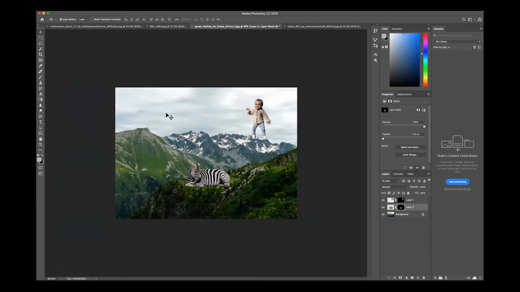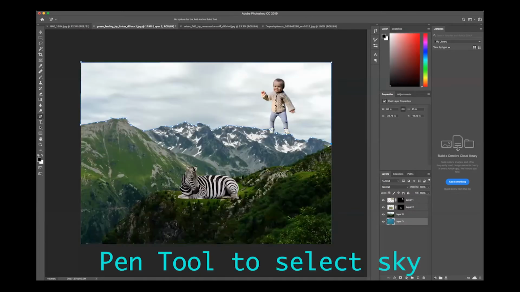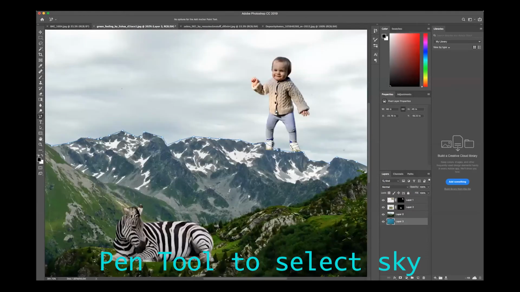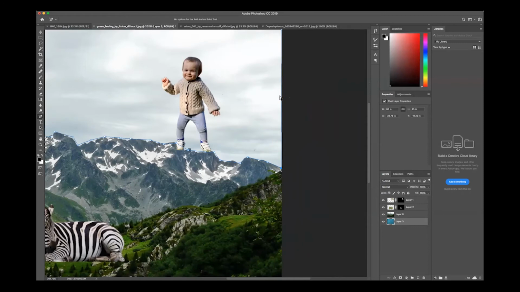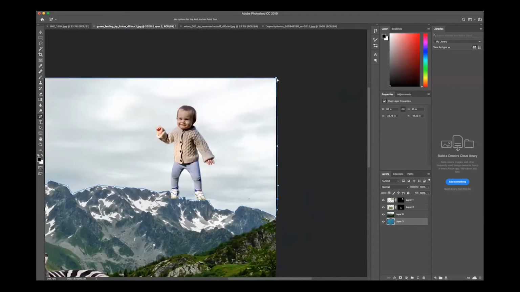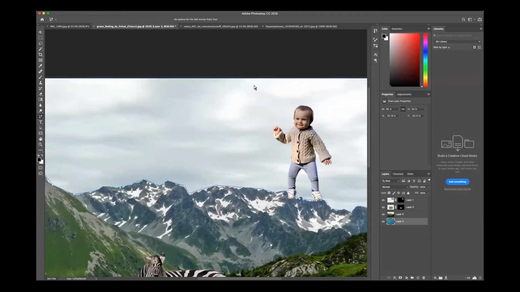So now say we want to change the sky and make that water. So let's go ahead and do that. So what I've done is I've gone ahead and selected the sky here. I would like to add a couple more points just to make sure that I can move it just beyond, so it fully cuts it out. Okay, move that out a little bit.